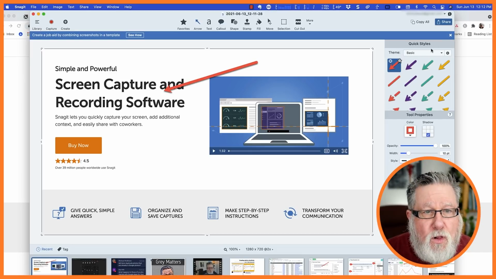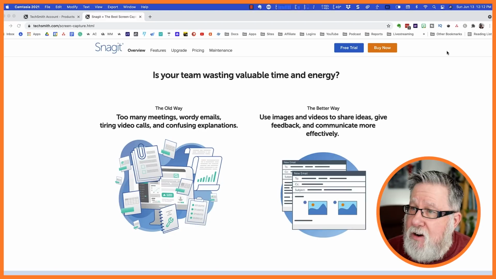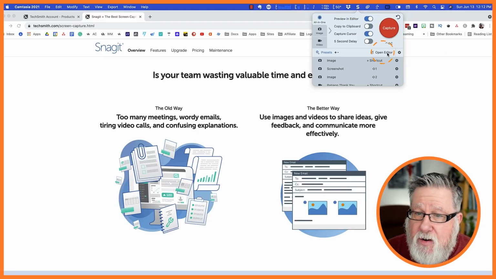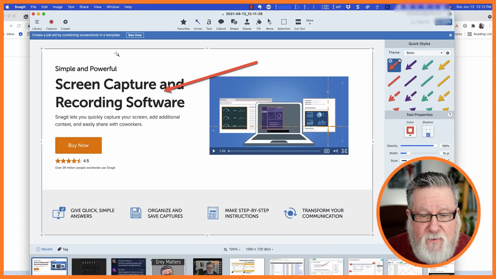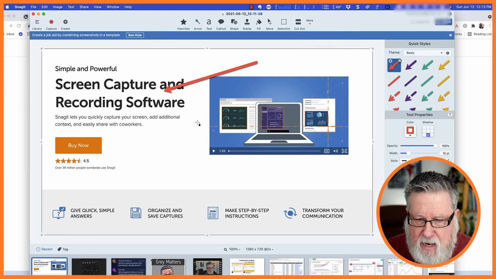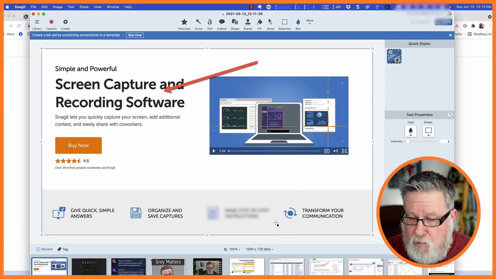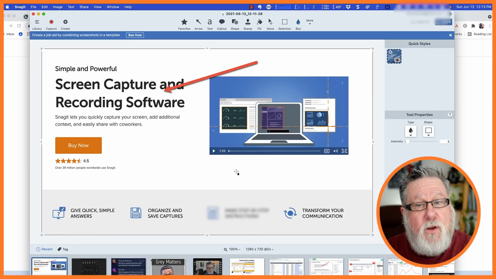And the cool thing is, if you close it down and you go on with your day, and then you go back into the editor, we can just get back into the editor by clicking on Snagit again and saying open editor. You still have that image available to you, as well as all of the other images, and you can continue to mark it up if you choose to. Let's take a look at some of the more tools, and let's say you want to hide something that is private, like a serial number or a password. You can mark it up before you go to share it.